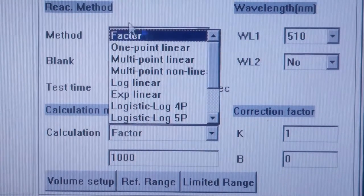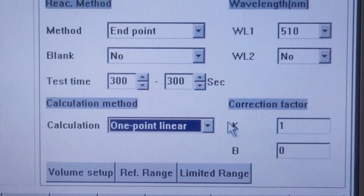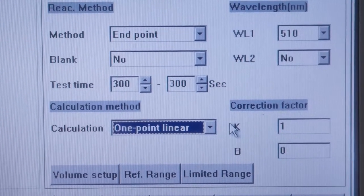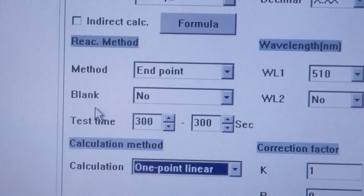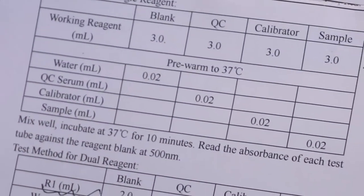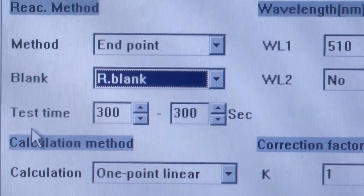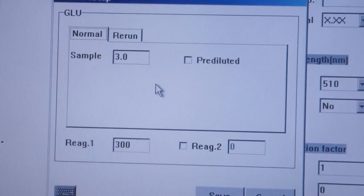And for the calculation method, we use the one-point linear. We use the one-point linear to do the calculation. And for the factor, K is default 1, B is 0. Don't need to change. And the blank, you can see the reagent instruction: read the absorbance of each test tube against the reagent blank at this wavelength. So we use the reagent blank. And for the volume setup, for glucose, input the normal volume setup.